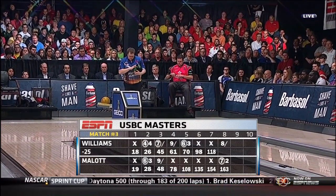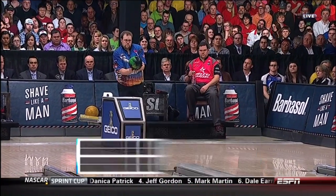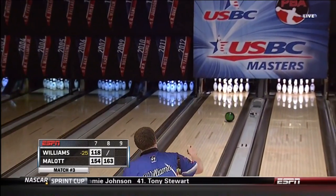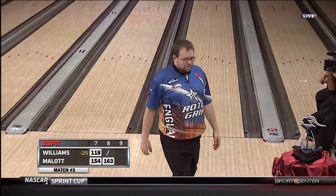Now he needs to regroup, give himself some kind of chance. He can still strike out for 198. Milot gave him the chance. Williams did not take advantage of it. He's got to try to do maximum damage here. I needed my roll too.